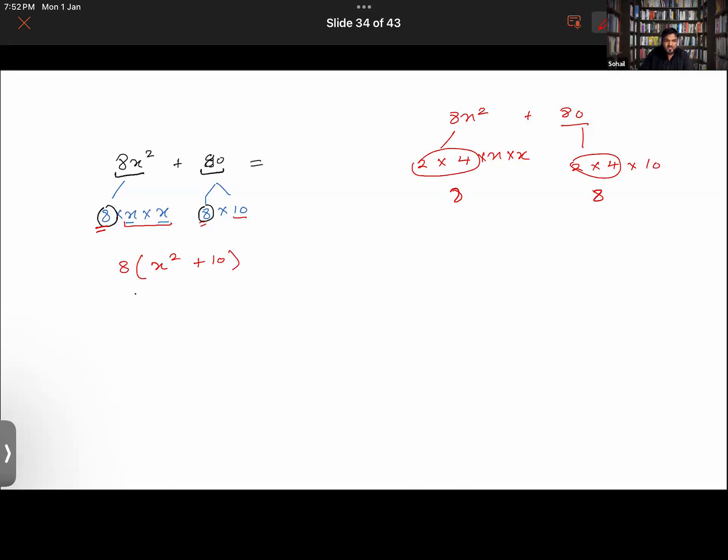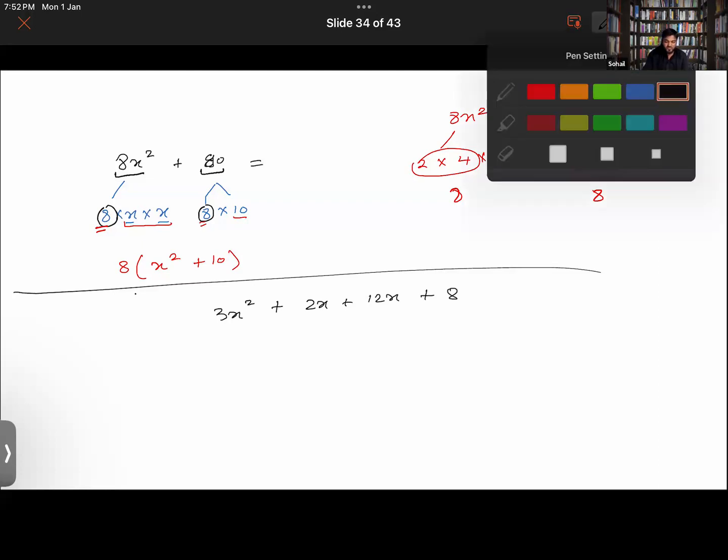So that was one of the methods we discussed. Common factors के help से हम find कर सकते हैं. Then factorization can be done by regrouping the terms also. Regrouping का क्या मतलब है? For example, if you have an algebraic expression like this, 3x square plus 2x plus 12x plus 8, हमें इसकी factorization करनी है.